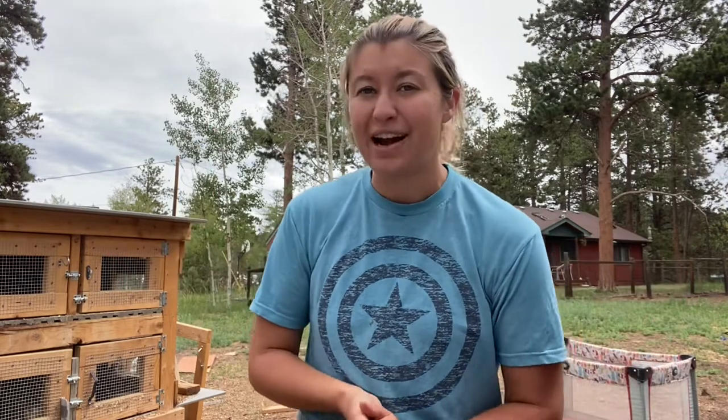Hey y'all, it's Maddie from the Itty Bitty Homestead Committee. It is a dreary and drizzly day out here on the homestead and we just got done rebreeding Belle and breeding a couple of our other animals because it is that time of the month again. I thought y'all would like to see a one week update of the babies before we hop into today's topic.